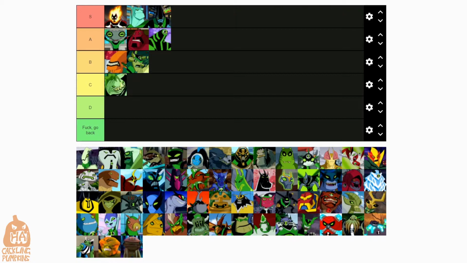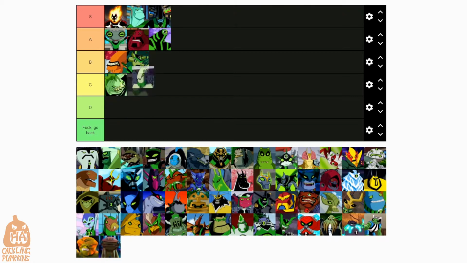But that's what really, I really want to put him in S, but that whole thing with Alien Force and how they never let Ben turn into Zescare and just kept him as regular Ghost Freak despite the capabilities Zescare has. I gotta put him in A.